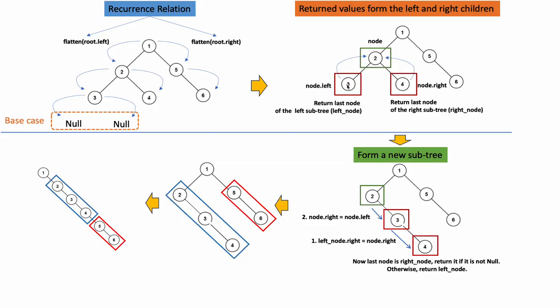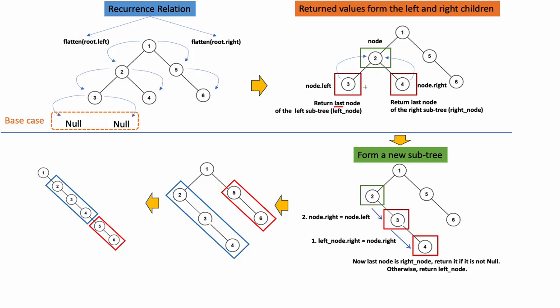So what is the recurrence relation here? Let's say we are at the base case, and we can see that this is the subtree. Here the base case is solved, we reach the base case, and we return the node to the parent. However, I introduce one more thing: using the last node in each branch. This is the last node. It means that 3 is the last node on the left branch, while 4 is the last node on the right branch of the subtree.